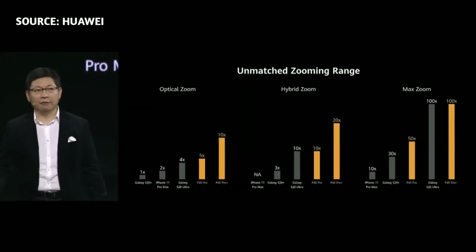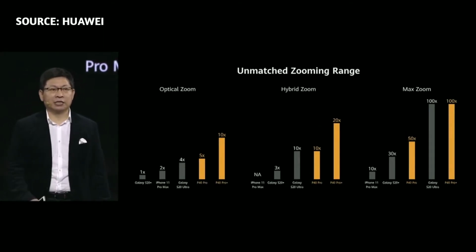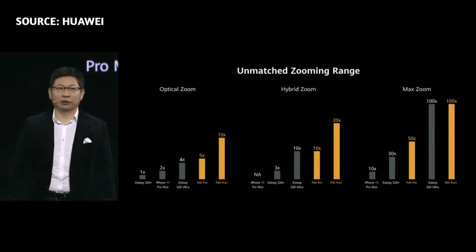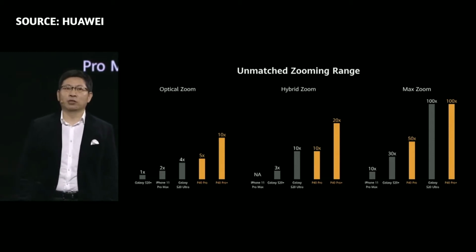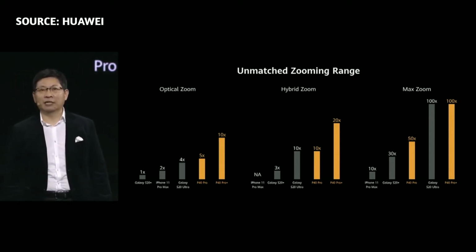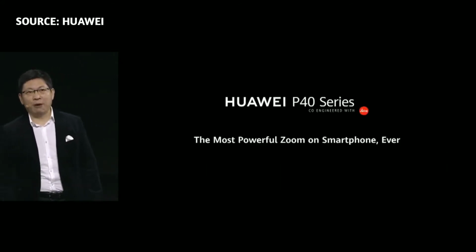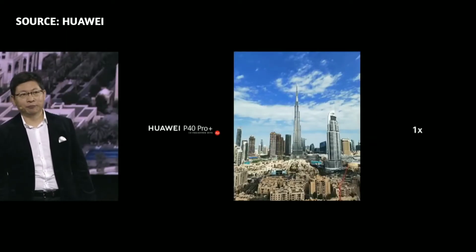You see, compared with the other phones, you can see that the other phones only support 4x maximum optical zoom. But we support 10x. The other phones only support 10x hybrid zoom, but we support 20x hybrid zoom and 100x maximum zoom. The most powerful zoom on a smartphone ever, on the Huawei P40 series.